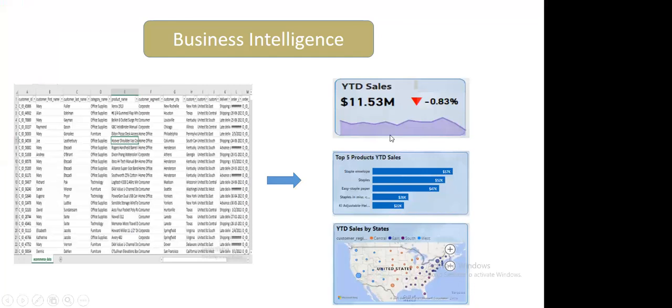So yesterday we discussed what is the meaning of business intelligence. Business intelligence is mainly the procedure where we convert raw data into data which makes sense in business terms. Basically, we convert random tables into visualizations where we can figure out the top five products with sales, the top revenue, and the different states with the values of sales. So these kinds of things are business intelligence.